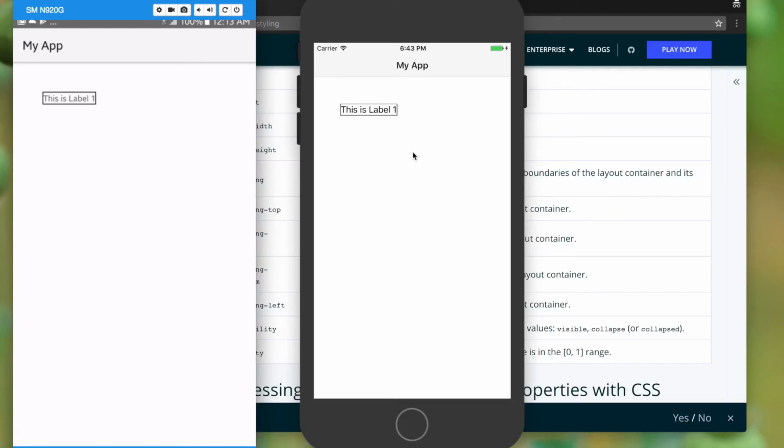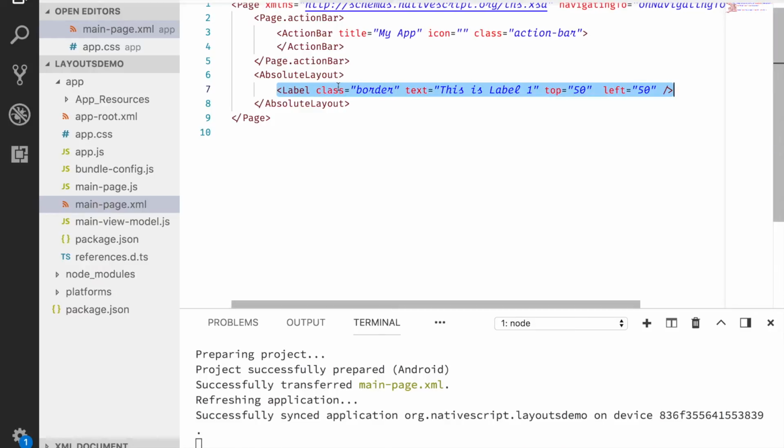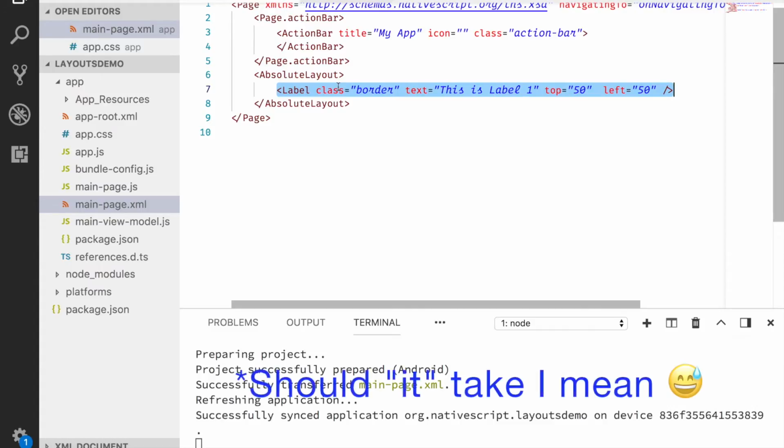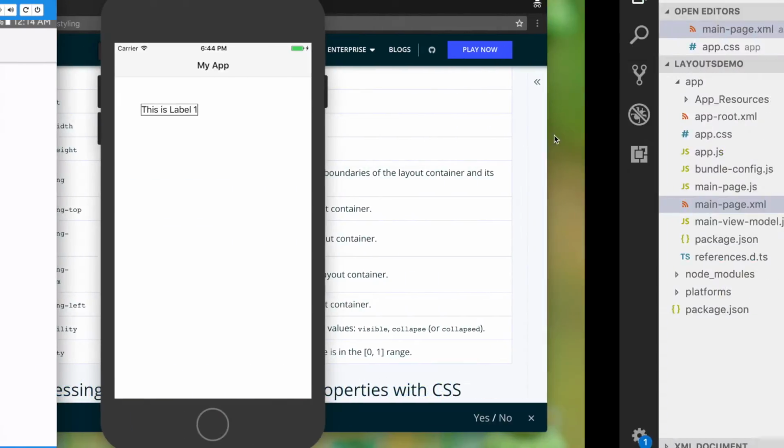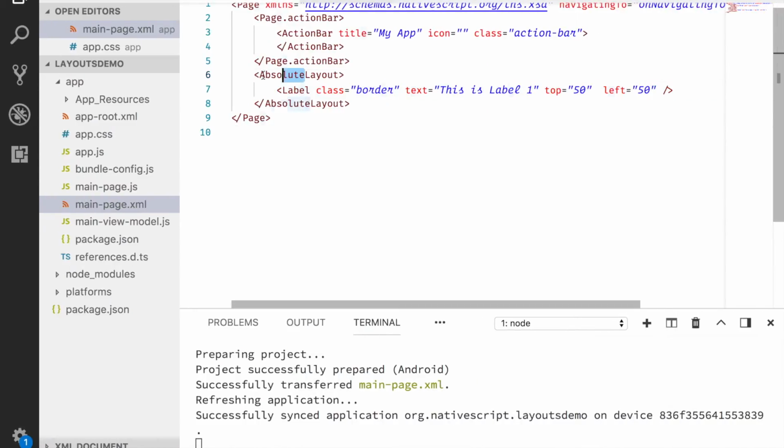So same thing, if you try to make a grid layout inside absolute layout and you put the star property on the grid layout, star means take up as much space as available, then the grid layout won't know how much space it should take. So it usually goes outside of the screen. So you have to properly give the space in an absolute layout. The name itself tells you absolute. So you have to absolutely specify everything on your own. So there are usages for absolute layout, but whenever you can avoid an absolute layout, it is best to avoid it, according to me, because most of your requirements will be met with the other layouts. But this is what absolute layout can do for you.